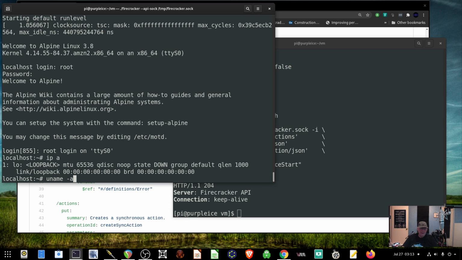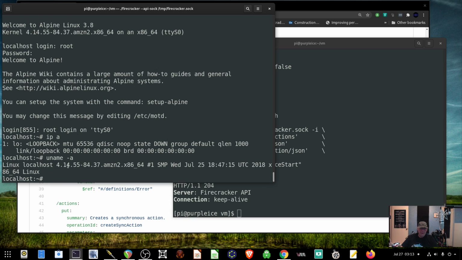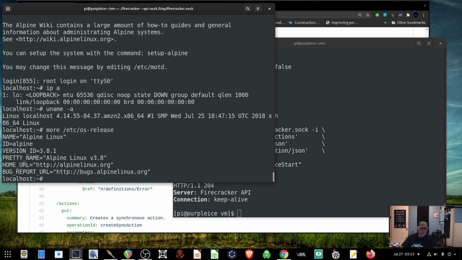So to prove it, you'll notice that I am definitely on an Amazon kernel here, and I am definitely running Alpine Linux 3.8.1. A bit older release. I think they're at 3.12 right now, so a little bit old. But you can fix this.